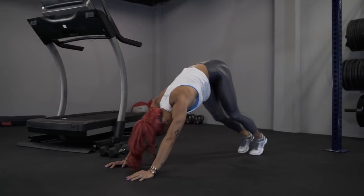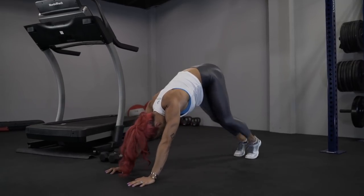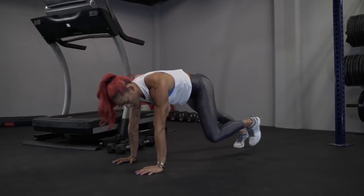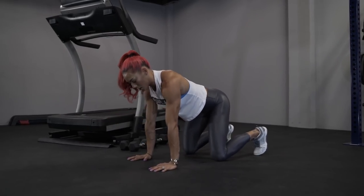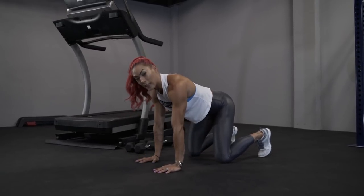Our shoulders are having to stabilize here so they're getting warmed up. And our hips and our joints, everything's opening up. Find that push-up plank position again. Now we're gonna find your beast. Find your six-legged beast. So, wrists, elbows, shoulders are stacked. Knees are underneath me, on the floor, and my toes are tucked. We've got 6 points right here. Knee underneath my hip, if not, slightly in front.